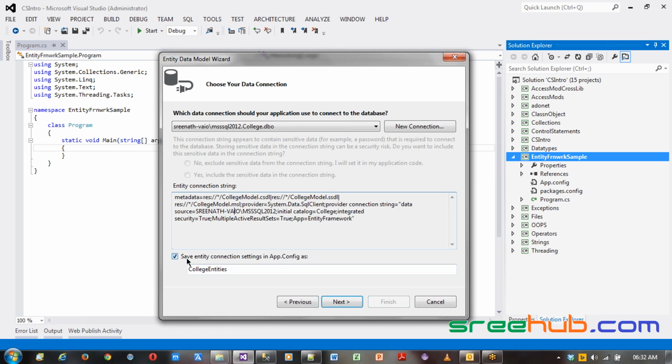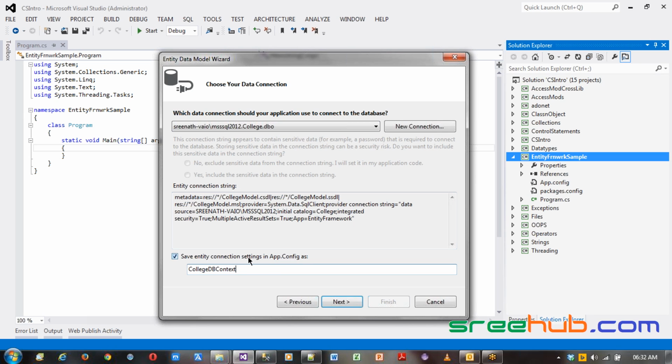It is asking us whether to save this configuration in our application config or not. I'll say yes, and we can also choose the name with which we want to save the connection string. Let me give this as CollegeDBContext. We'll understand why I'm using this name.